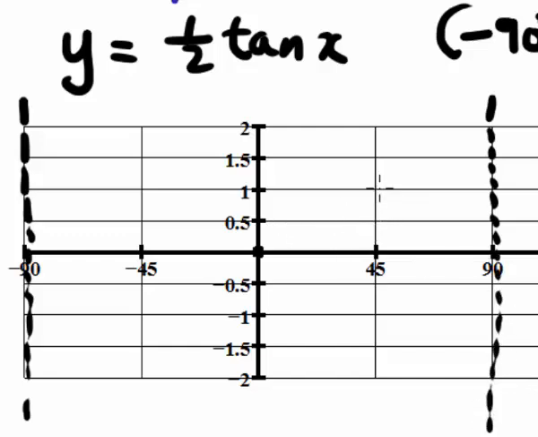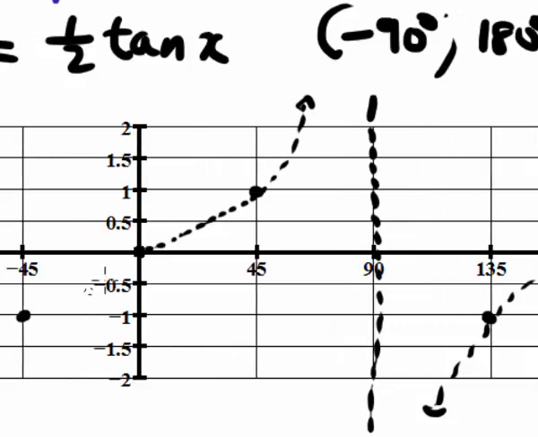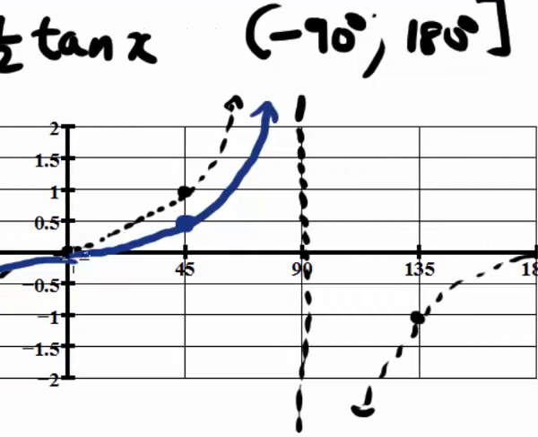And where does your basic tan curve go? The basic tan goes always from 0, passes through 45, 1 up. At 135 it would have gone down there, and likewise it comes down here. But what happens if we sketch the graph now of a half: the tan of 45 is 1, but if you halve 1, you go down to half, so it's there. Look at that. So the graph almost drops down a little bit. And then here it comes up to negative a half. And likewise, if you go to 180, it comes down there, to minus a half. And that's your graph there.